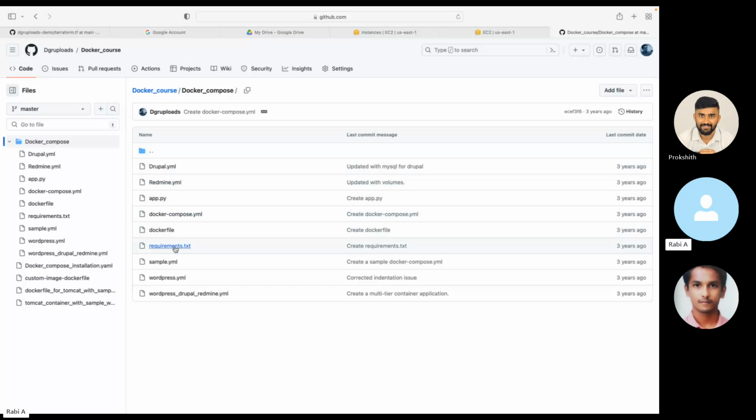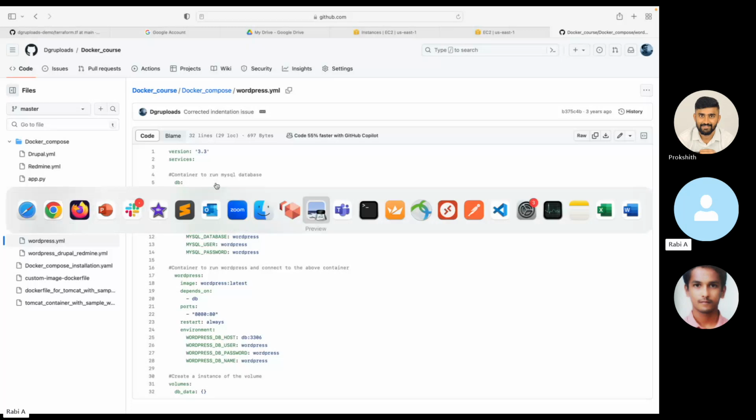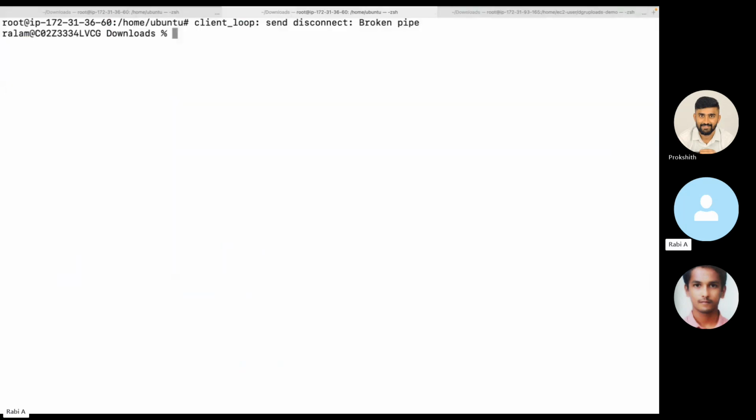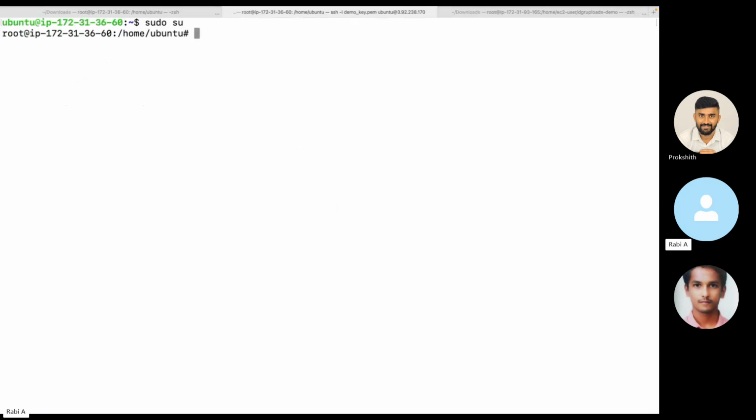So here I have an example which is for your WordPress. Now WordPress is an application, all right? It's a UI based application. For this you need to have a database as well. So we have two things running over here. With your Docker Compose, we will be creating a YAML file. All the instructions related to your Docker Compose, we pass in a YAML file, .yml file. Now, YAML file is like your JSON, which is a data serialization language. Similar to that, we have your YAML, which is also a data serialization language for us.